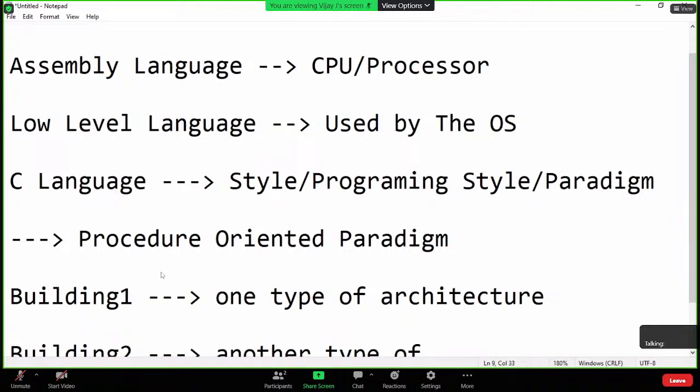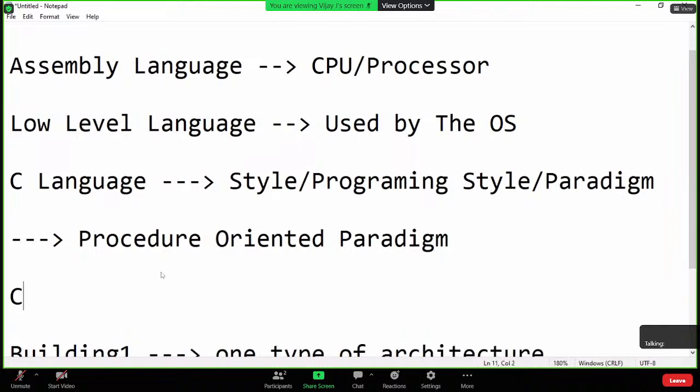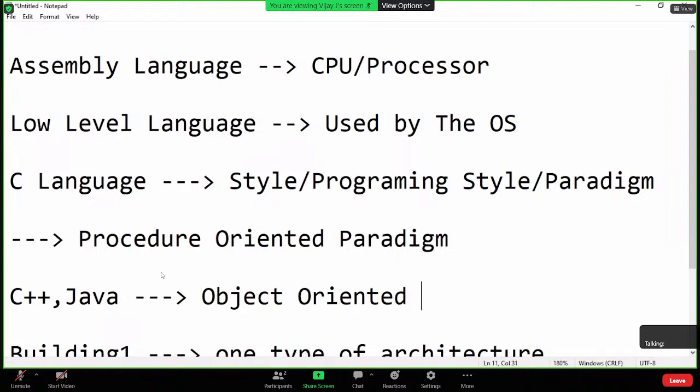When we talk about C++ or Java, they follow the object oriented paradigm. In our sessions we are talking about the Java language, and we should know that it follows the object oriented paradigm.